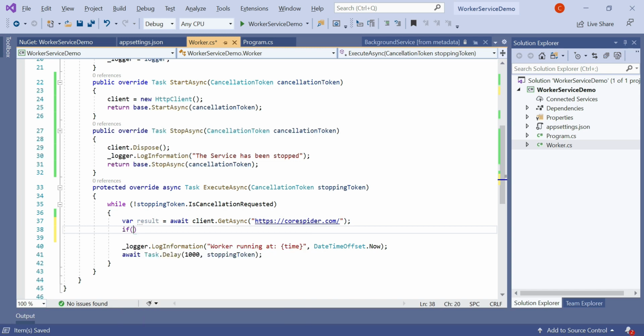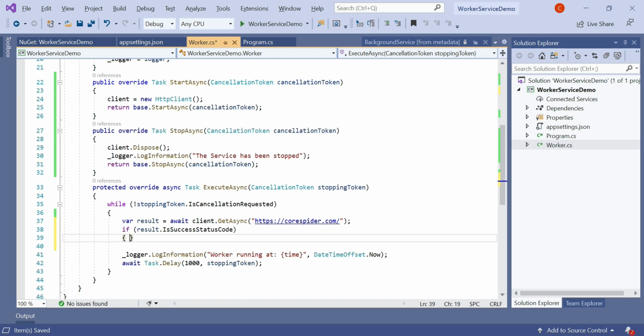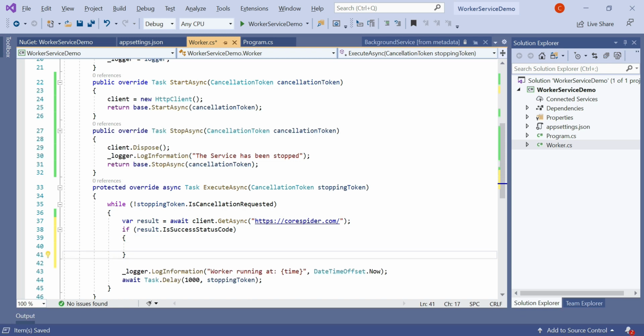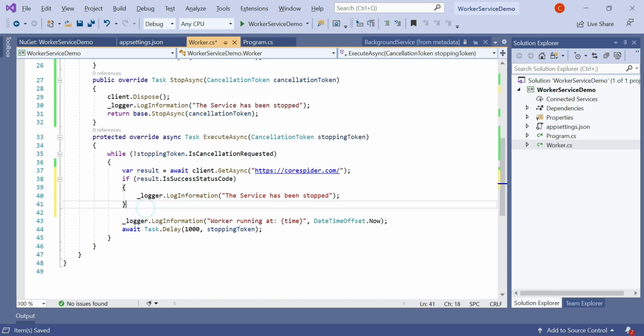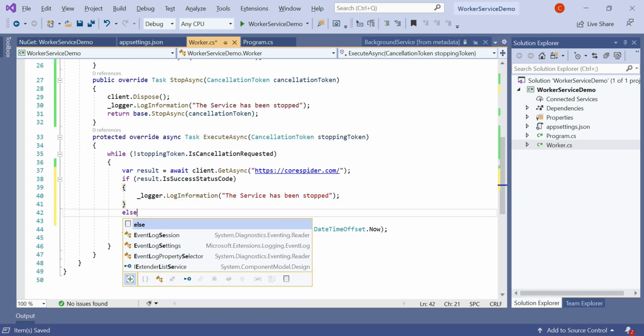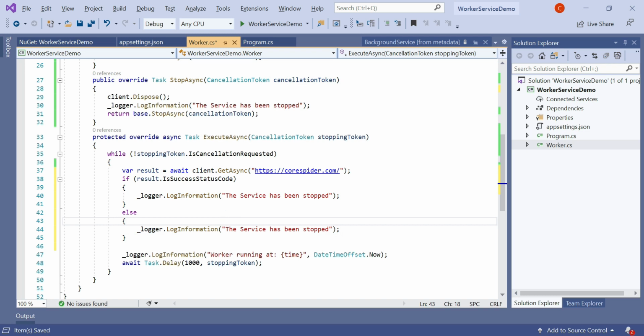So we check if result.IsSuccessStatusCode is true, then it should be printed as, let's copy this and here we append it. Else also append another information.